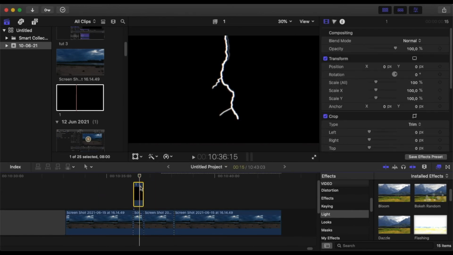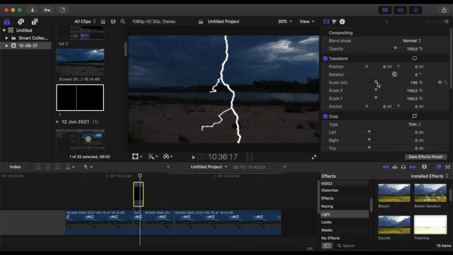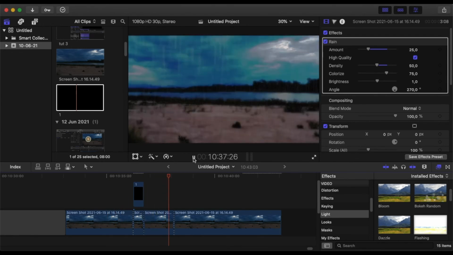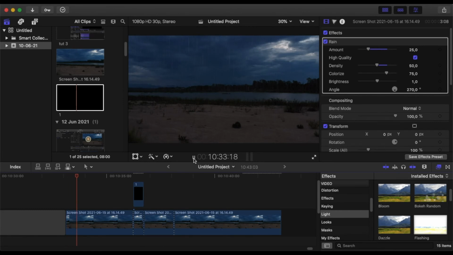Okay, so now all that remains to do is to scale and position the lightning strike. So we'll just scale it down and position it to where we want it on X and Y. Let's move it up so that it's further back, and we'll bring it across. Just move it up a little bit more, I think. Something about like that. And then we're done. You've created that nice little lightning effect. Add your sound effects, which will make it really stand out, and it's done. It's a beautiful little effect. Very simple to do.